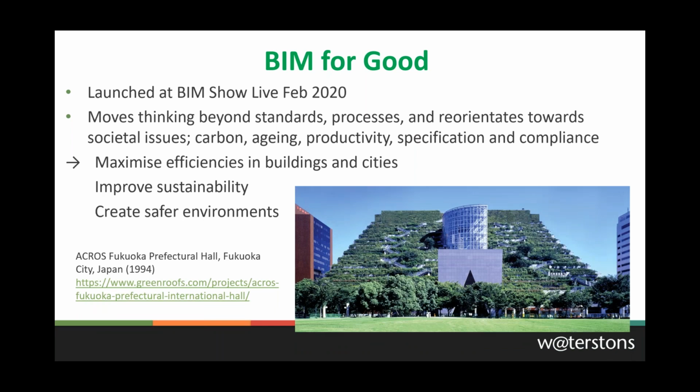There's a picture here of the Fukuoka. I've read it many times, but I'm not entirely sure how to pronounce it, but I've put it there because it's such a fantastic building. It's from 1994, so to what extent BIM was used, I'm not sure. But to me, this is a BIM for Good type of building. It's a fantastic looking building that starts to address the issues which we need to address as a society. It would be fantastic if BIM for Good is producing this sort of output as standard rather than the exception.